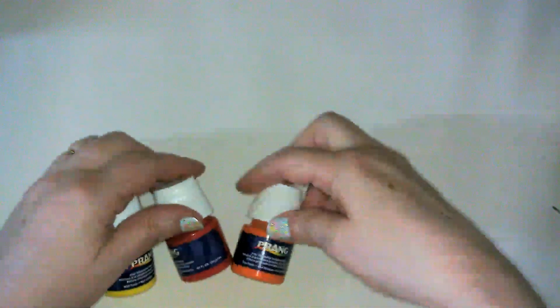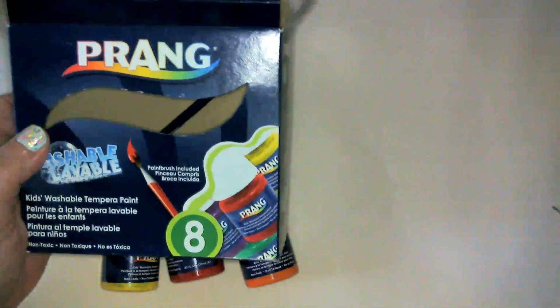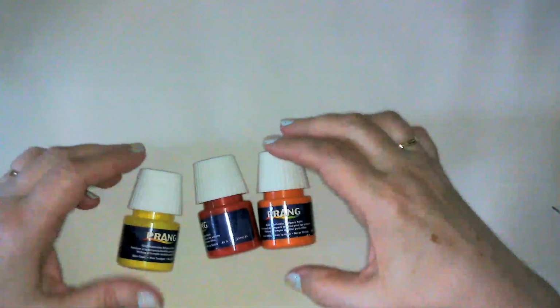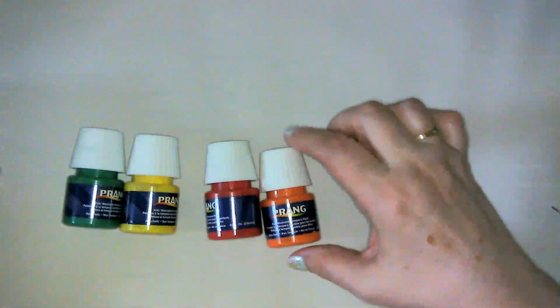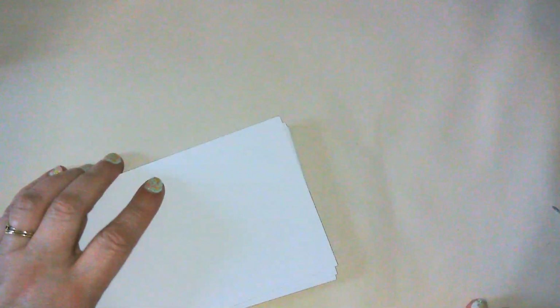Now these are the little Prang paints in the little box. As I said, you can get this from Dick Blick and who knows where else, but they're really small and you've got all the colors you want. Today I'm just going to use orange, red, possibly some yellow, some green, and some white if I want to tone. I'm going to want to tone the brightness of the red down a little bit for sure. I might tone the green down a little bit. And of course, some cards or testing paper, practice paper. I'm going to test probably on the newsprint, so I have several layers.